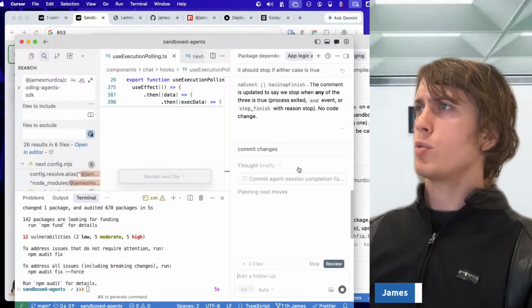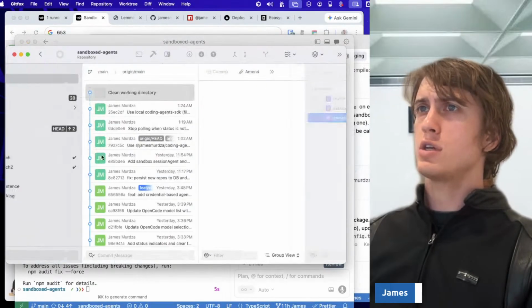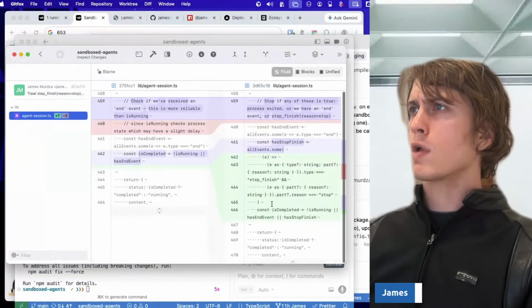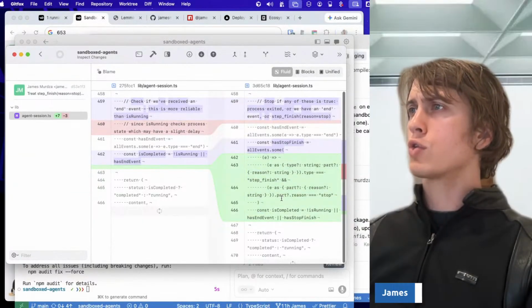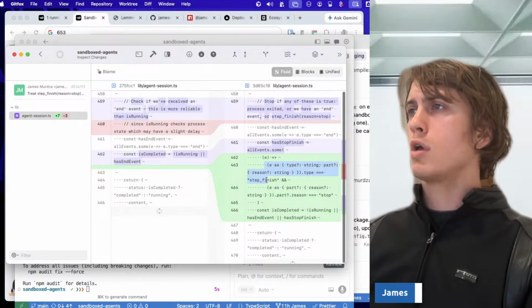I mean, that should happen, but I'm worried that the logic was already stopped. So nothing changed then here. Okay, yeah, we're looking to see if it stopped.